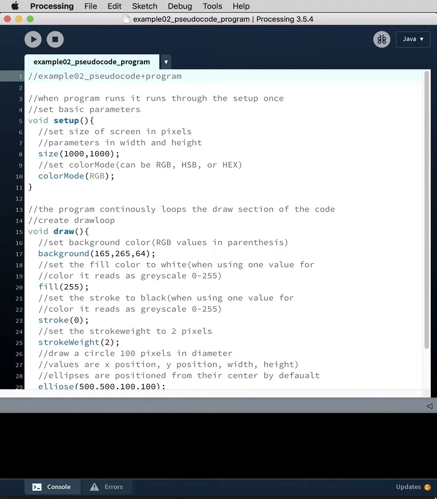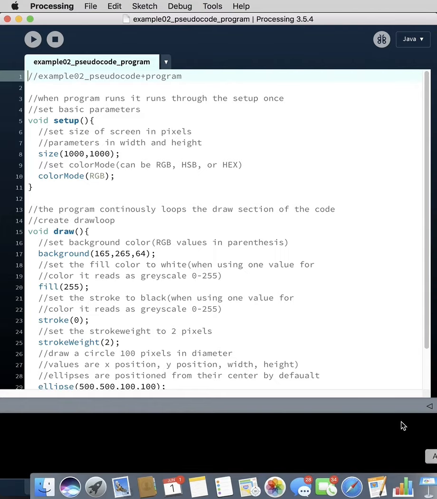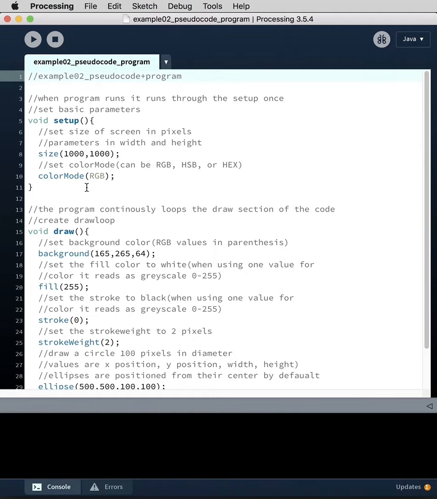This next tutorial is going to walk us through a simple program that's a bit more robust than the first example, which was the Hello World example. It's a looping program, and we've used the pseudocode that we wrote in the previous example to build it out into actual programming. I'll explain some basics of syntax and structure so that you understand what you're looking at. As you can see, we've got the title of the code up at the top.